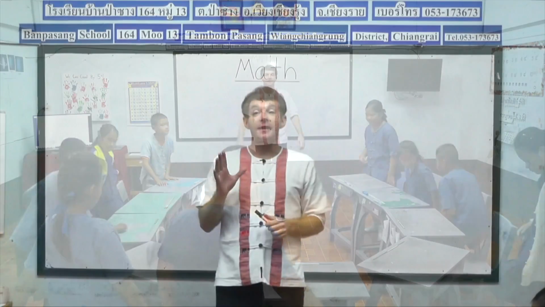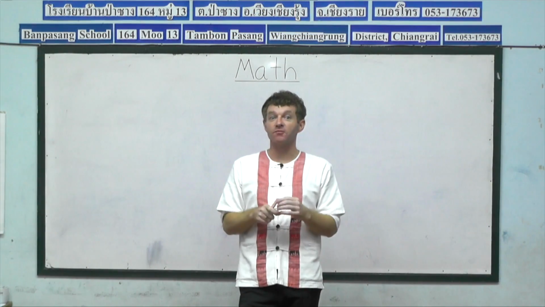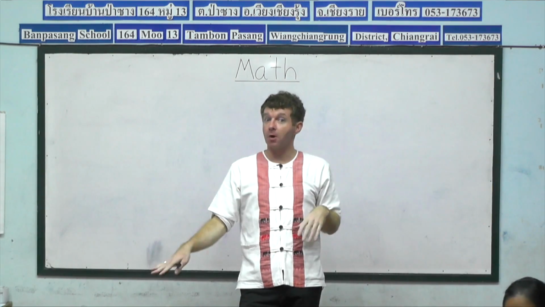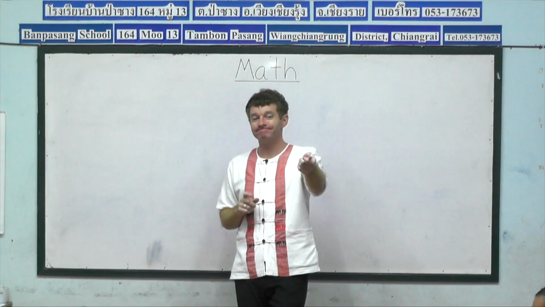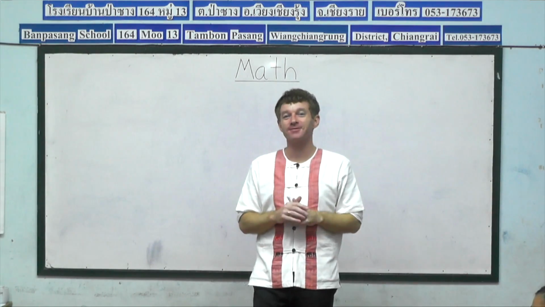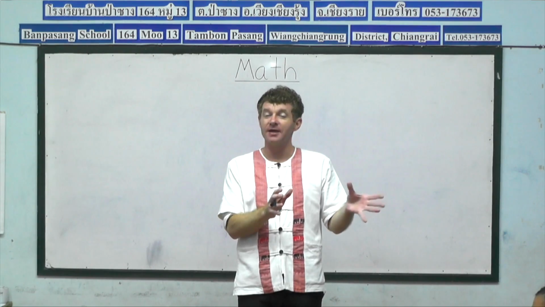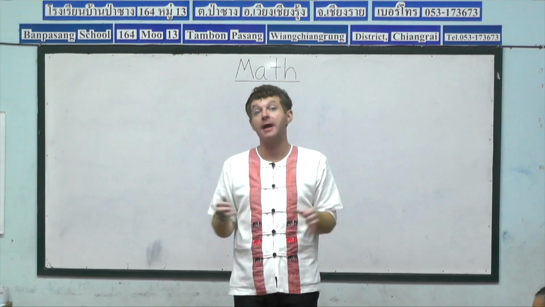Have a seat. In our previous math lesson, we learned how to look at different types of numbers and decide which ones are bigger, smaller, and equal. Does anybody remember what that's called? Comparing numbers. Well done. To look at different objects or numbers and decide which is bigger or smaller, that's what we call comparing.